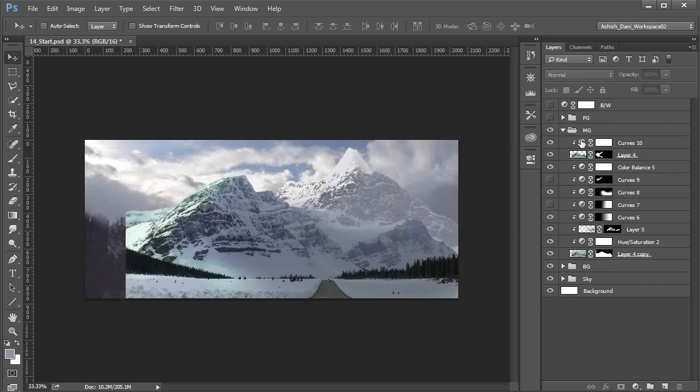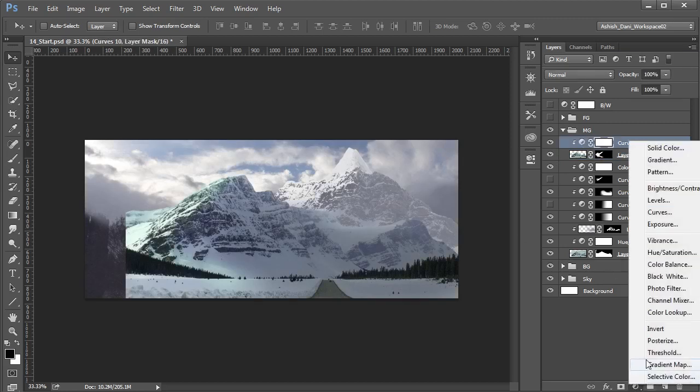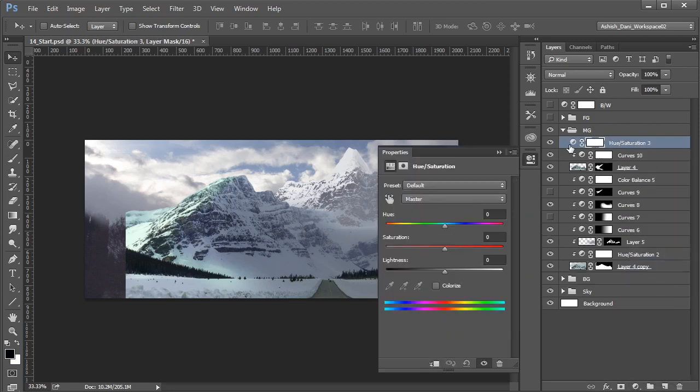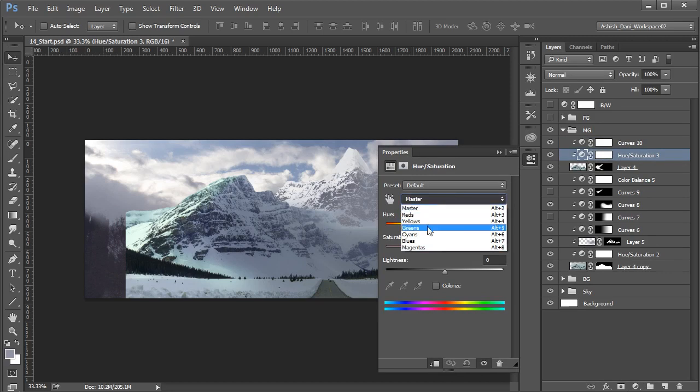Now that layer also needs to be adjusted for color value. So adding a hue saturation on top and moving it underneath the curves. Let's push our cyans. Go back to the master. Let's try playing with it.